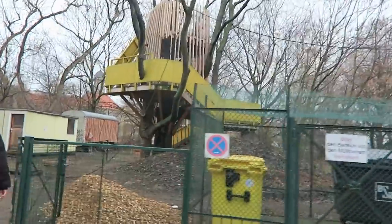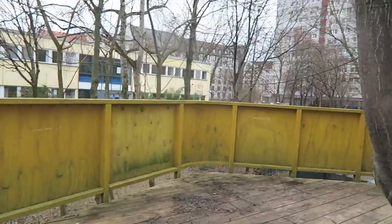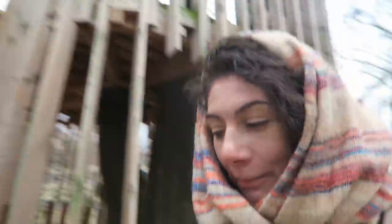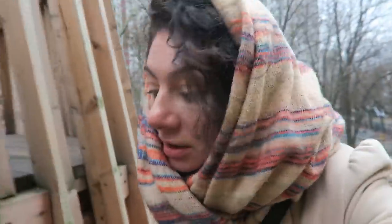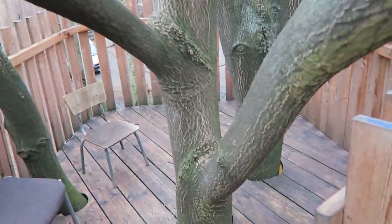Toc and I just walked to the Baumhaus, which is like an architecture project to show how you can live together with nature. We expected a lot more from this, to be very fair. But it's definitely something we wouldn't have visited otherwise — it's fun to see. It's like a whole treehouse going up. We are literally in a treehouse in the middle of the city, very near the city centre. We can even see the TV tower from here — that's also quite famous in Berlin.